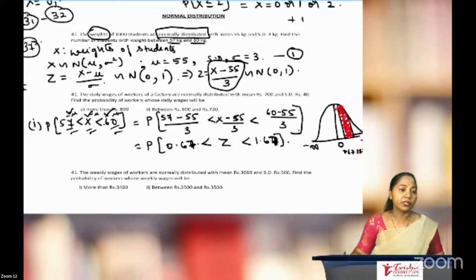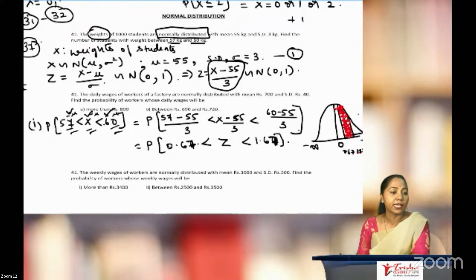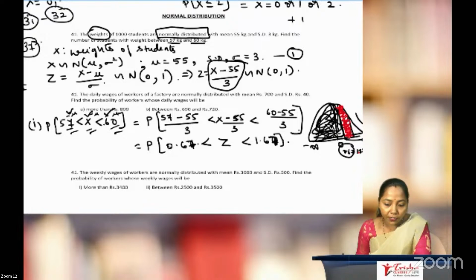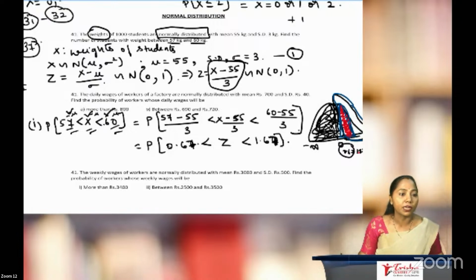Now, in the case of a normal distribution, if the left side of the curve is unshaded, we assume that portion is not there. We don't consider it because our answer doesn't lie there. Don't strike it out; we just assume it is not there. The area available in our hand is from 0.67 to infinity, and we are interested in a part of this. So the right tail that is unshaded is not required.